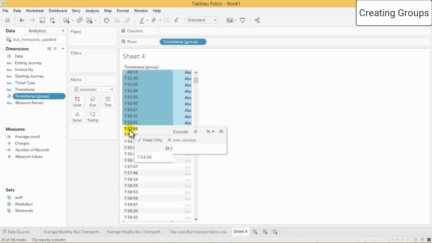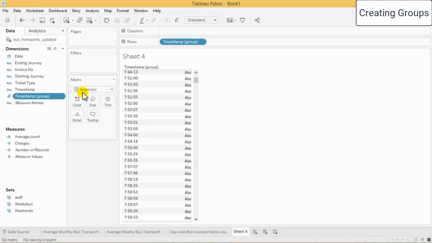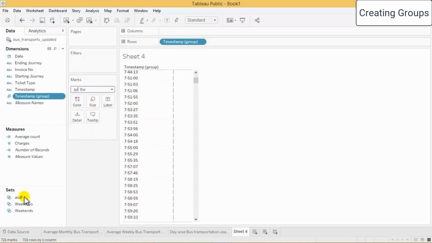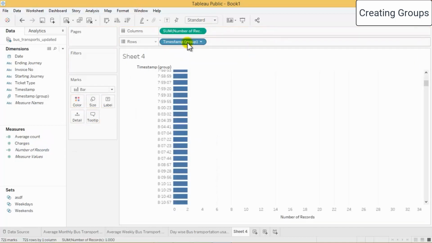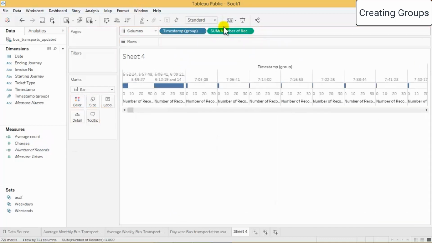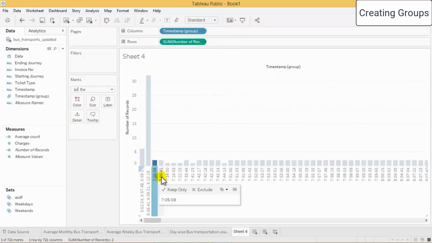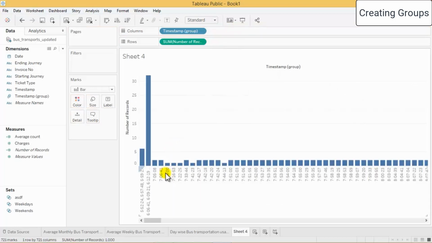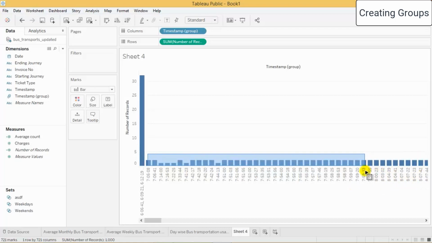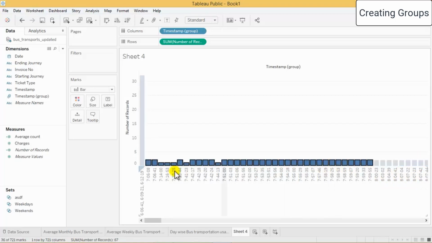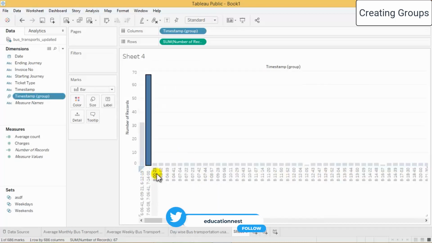Or instead of this, I'll just replace the same thing into paragraph using number of records. Now we just put this thing up and this thing down, right? So what I'll do is I'll select everything that belongs to 7, and okay, so not from here, and this is group 7.